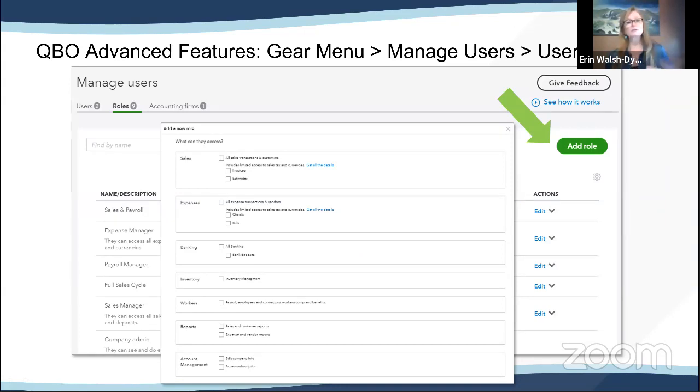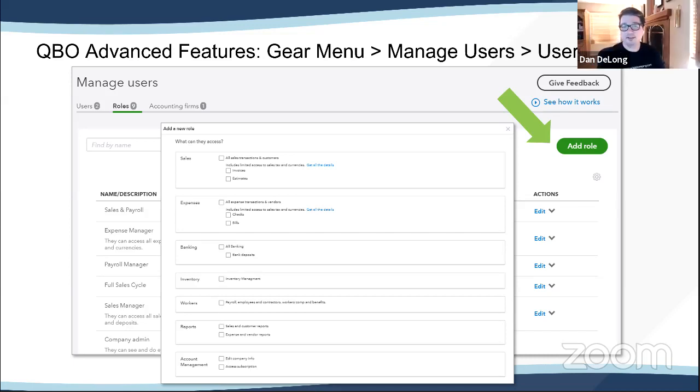But when you go into QBO Advanced and you go to edit users, or manage users, excuse me, there's add roles. There are 3 tabs in here. By the way, it comes with 25 users for your client. With roles, you can do custom roles here, like a mix of sales and banking. Maybe we want them in the full sales cycle, and also to be able to make bank deposits. So you can combine these roles that Intuit has brought in here and create a custom role based on that. You should also know that there are 3 accounting firms with Advanced, not just 2. So that's a lot of people working in this file, but it's probably a big company that needs the help. So that's what it's geared for.